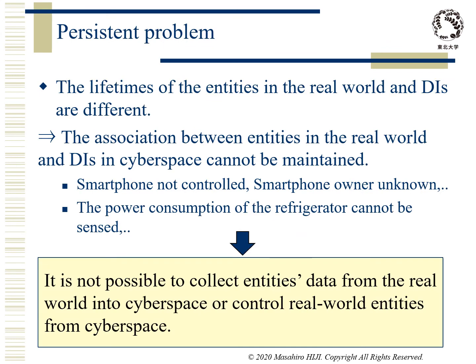If the association between entities in the real world and the DIs in cyberspace cannot be maintained, it is not possible to collect entities' data from the real world into cyberspace or control real-world entities from cyberspace. We call this problem the persistent problem. Thus, the persistent problem is not only an important technical challenge in implementing CPS, but also one that must be integrated with social institutions.